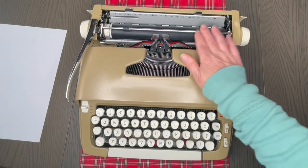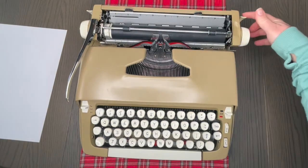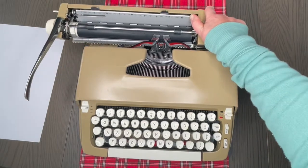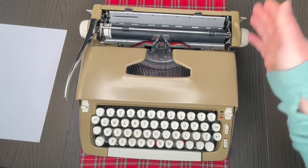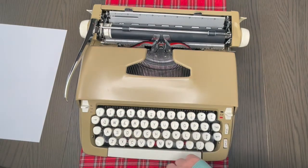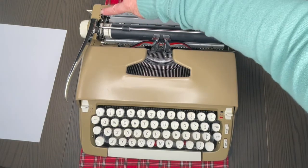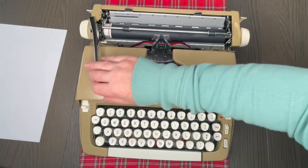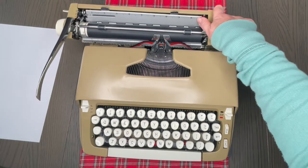When you move your carriage, pull the lever in — it doesn't matter which side — while holding the carriage. It's only going to move as far as you have the margins set. You can hear the bell; it's nice and strong. When you do get to the end of your margin and need to go to the next line, hit your return handle and it's going to advance either one, two, or three lines. This is your line selector — set it however you want.